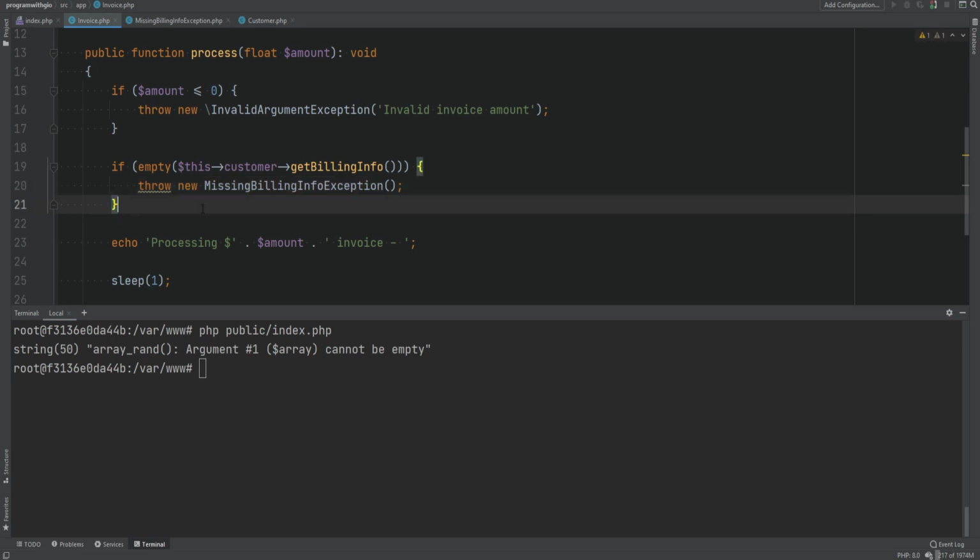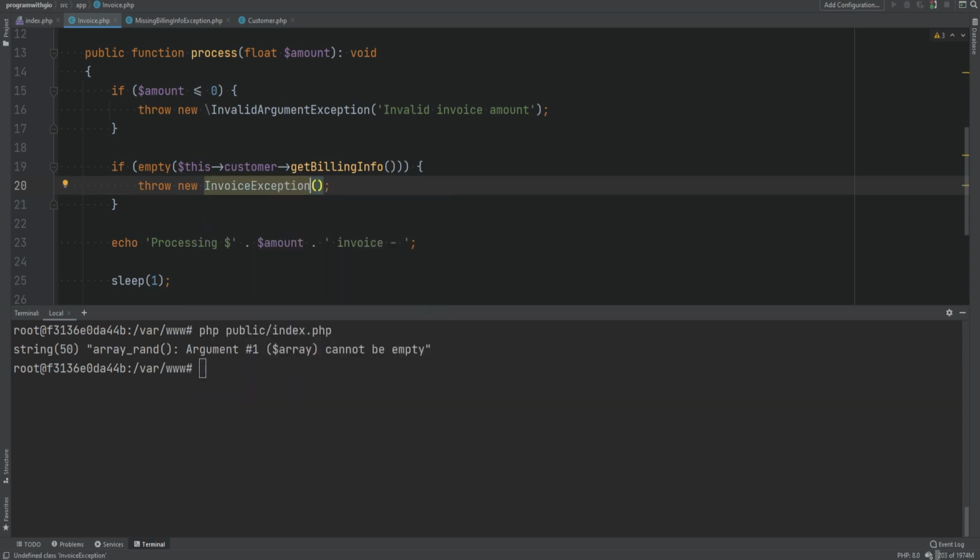One reason why that's useful is when you don't want to be too specific about your custom exceptions. For example, before this we were being very specific, right? We're throwing missing billing info exception, and that's being very specific. And it has the error message hard-coded, which is perfectly fine, but in some cases you might want to have a generic exception that is related to your domain, or in this case to invoices. So you could have a class called invoice exception, and we don't want to pass in the error message here stating that it's missing billing info, because we're going to go back to the same problem where we would be duplicating the error message. Instead of doing that, we can introduce static methods.